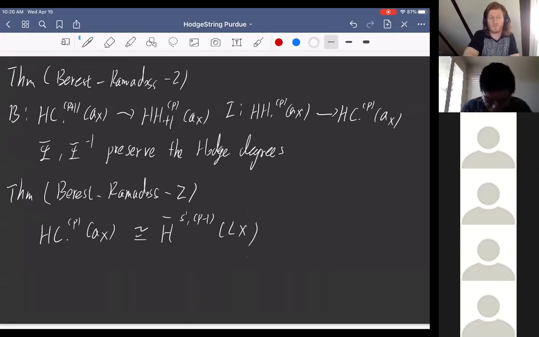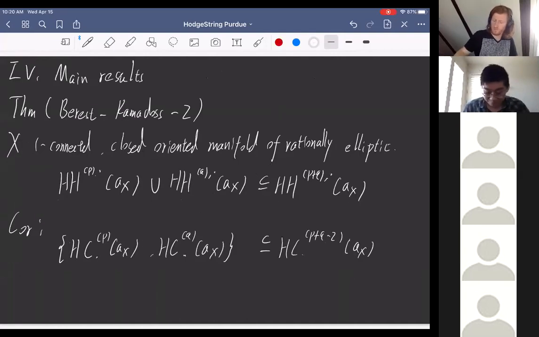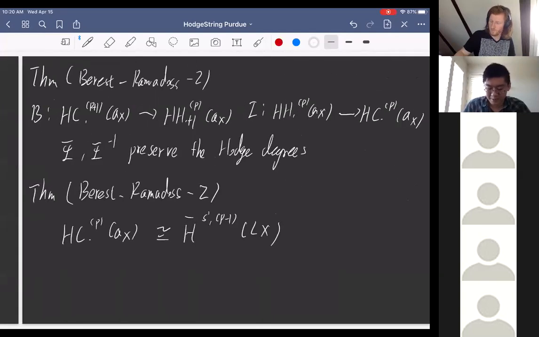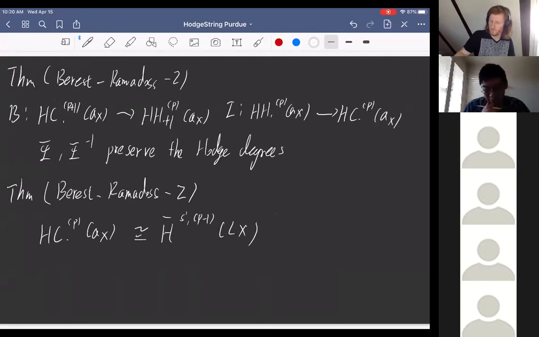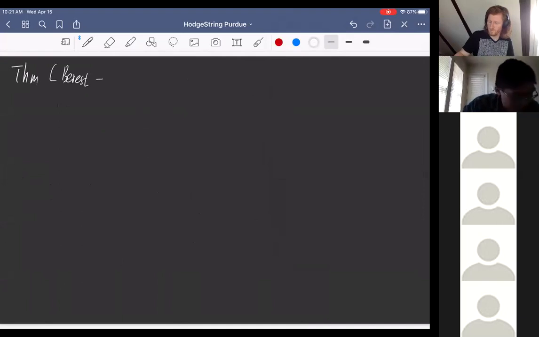Yeah. So now use this result, and again by this identification between the Hodge piece on the algebraic side and the Hodge piece on the topology side, we will get, let me just recall our main result. So we will get our main result, basically what I stated at the very beginning of the talk.